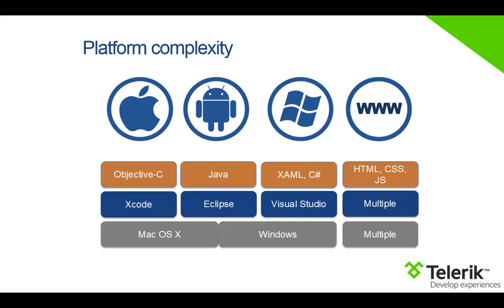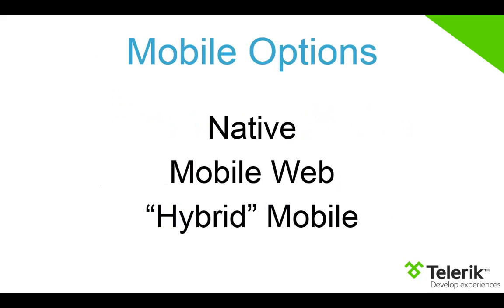There's multiple operating systems out there for me. I can't run on all of these. I've got one machine. Does my office really want to supply me with multiple machines so I can target iOS and Android? Look, there's three options we can break this down to. Native mobile development, mobile web development, and hybrid mobile development. Let me explain a little bit about that.